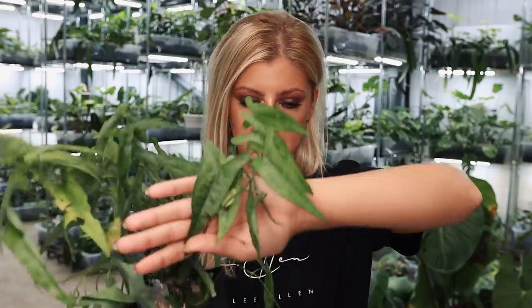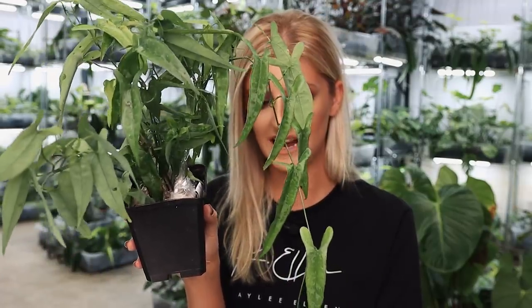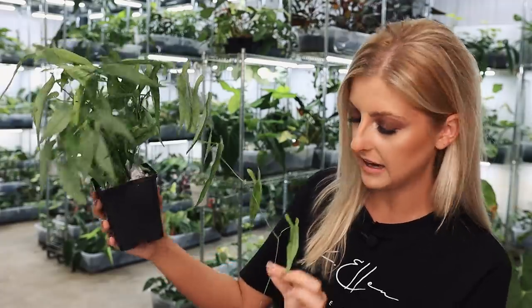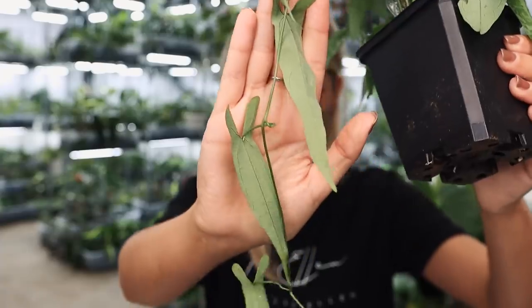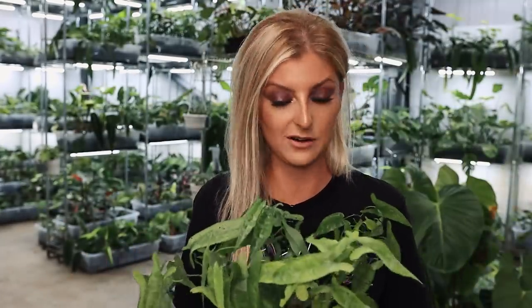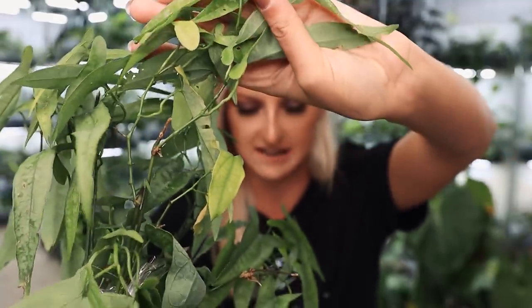There is some patterning down the leaf - it's not variegation exactly - and they have these lovely long arrow-shaped leaves. There's no way this is a Syngonium. When I bought it, the photograph didn't really show the structure of how it grew. But when you actually see it, it grows completely differently - it's like a big curly vine. It vines in a really unique way that does remind me a lot of Dyscoria. It doesn't vine how you'd expect an aroid to, and I don't think it is an aroid.